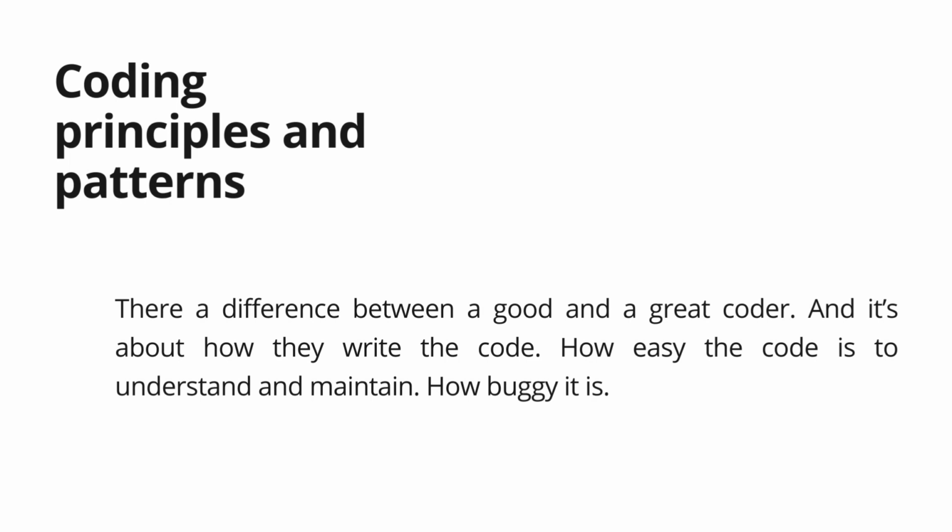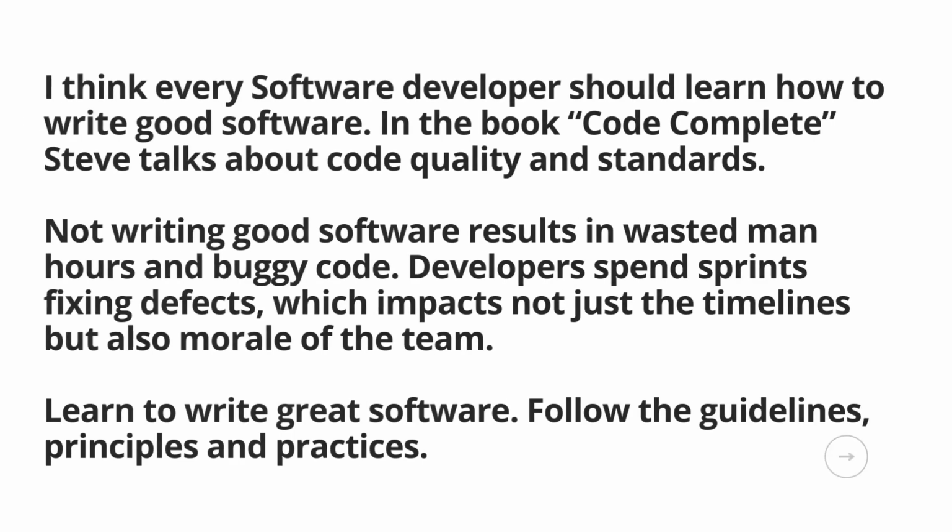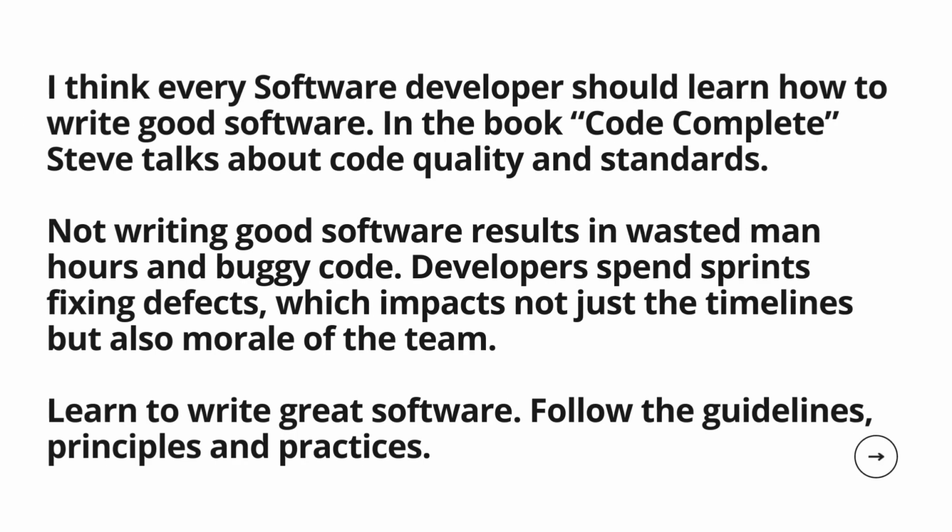Now there is a difference between a good and a great coder, right? And it's about how they write the code, how easily you can understand the code written by someone, how easy it is to maintain it, right? How buggy it is. End of the day, if you write some code and there are a lot of defects, that will create a problem, right, for the company. So principles are important, and I think every software developer should learn how to write good software.